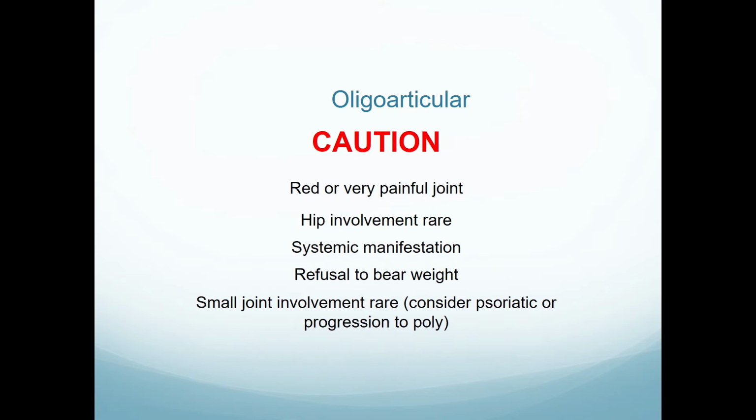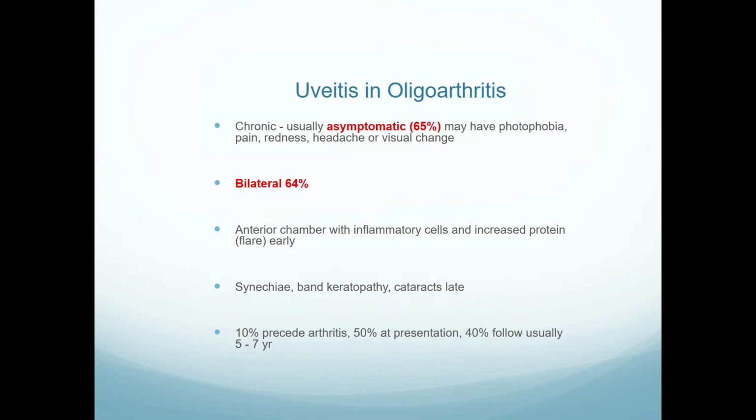Okay. So what are the cautions? Just like we talked about before, if it seems like it's acutely inflamed, that should be very concerning to you. So if it's red or very painful, if they have isolated hip involvement, that is very uncommon, and so we have to think about that a little bit more carefully. Any systemic manifestations, right? These kids do not have fever, weight loss, anything like that. These kids are well. If there's any refusal to bear weight, usually these kids are a little stiff and achy in the mornings and they're running around the rest of the day. If they have isolated single joint involvement in a small joint, that's uncommon, but it can still be in the right clinic. It's just probably in a different diagnostic category.